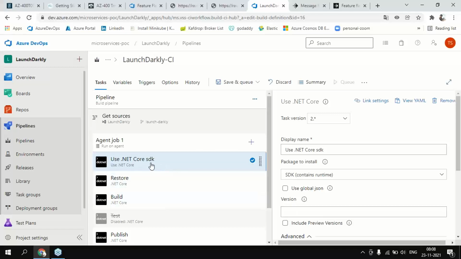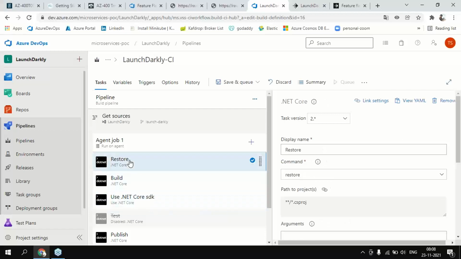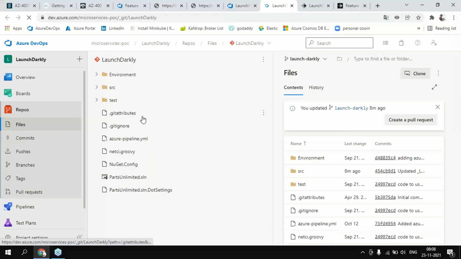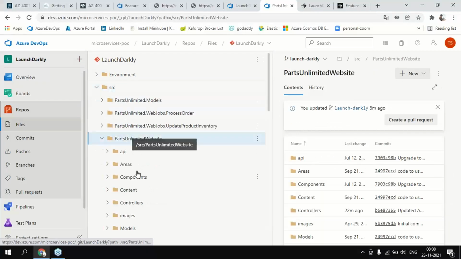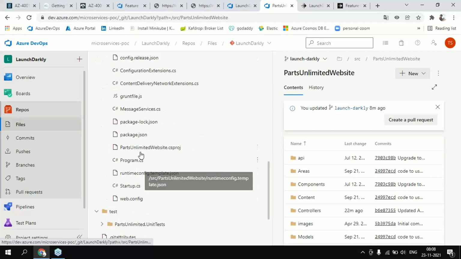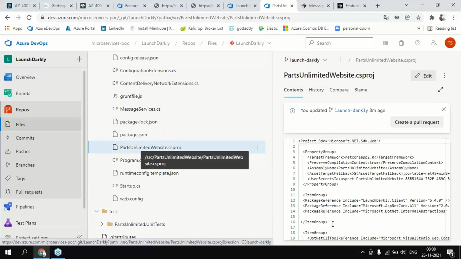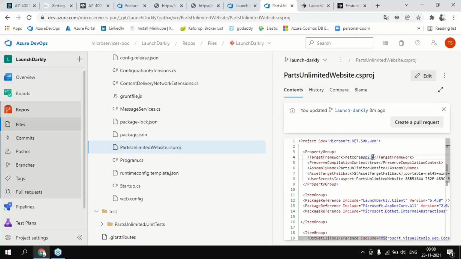Does it give any version? For the restore, we don't need 2.0.0, for example, in the repos. So we'll see at least what version of .NET Core they are using. Here, in the PartsUnlimited csproj, it is .NET Core app 2.0.